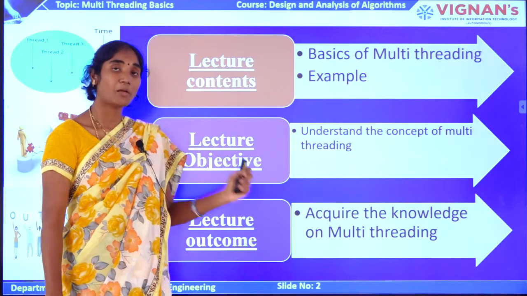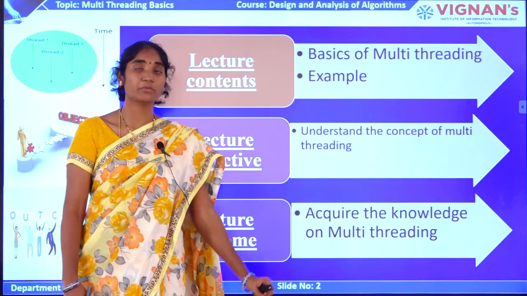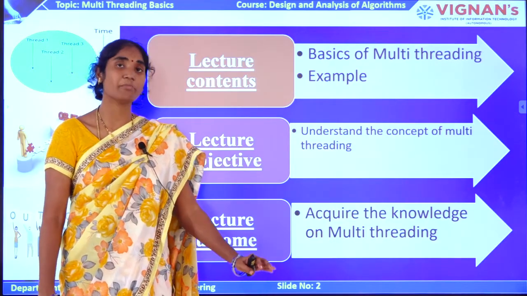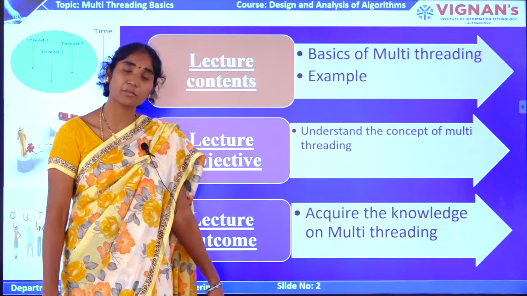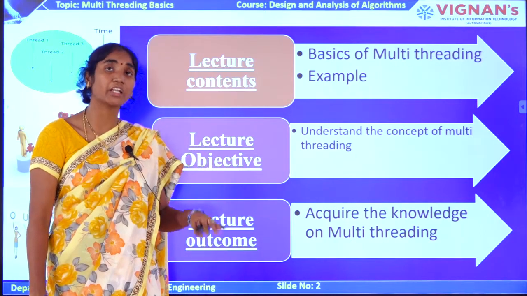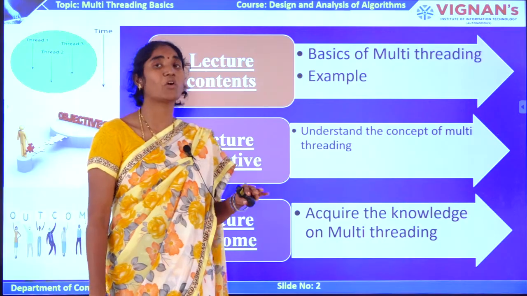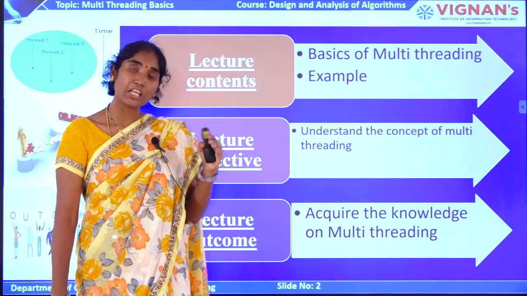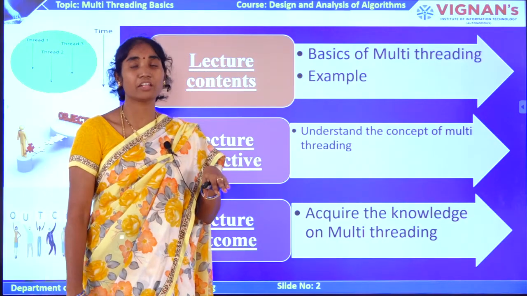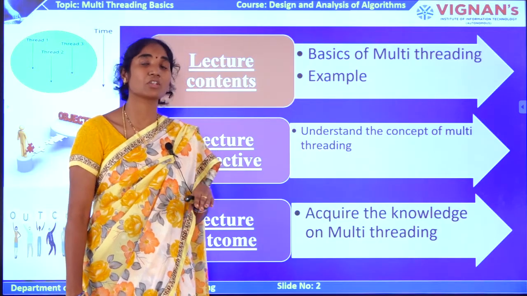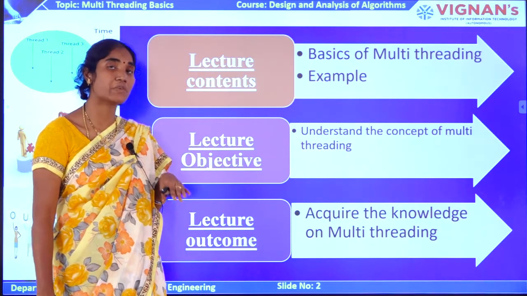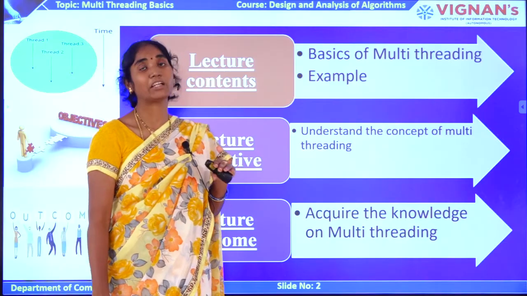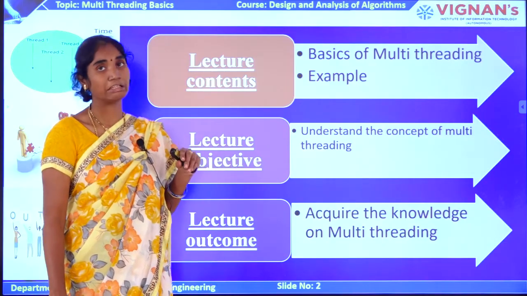Now coming to today's lecture, I am going to cover what are the basics under multi-threading, what is meant by multi-threading, and also we will cover the operations we have to achieve the multi-threading. There are 3 operations, those 3 operations also we are going to cover, and also we will see one example called the Fibonacci sequence under multi-threading.